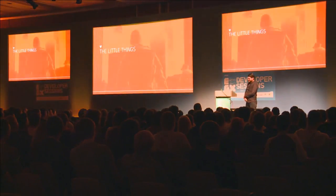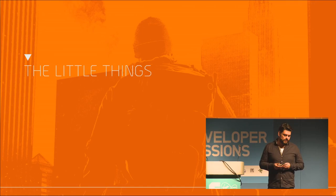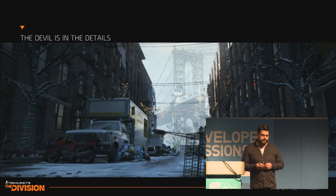Also pretty cool. So we have the lighting now. It's lighting and atmosphere in the world. Then we need to fill it with all the details. And another thing that is as important as lighting is surfaces and materials and how you interact with them, how you feel that this is actually a real place that you're playing in. So we worked a lot on getting all these details.